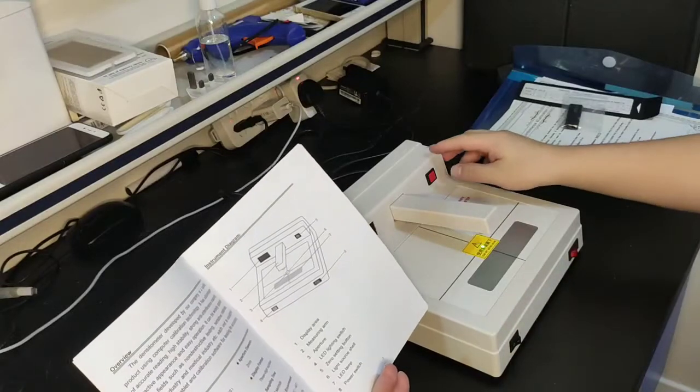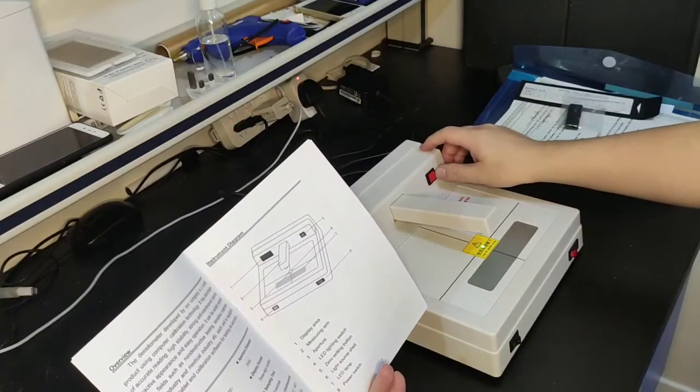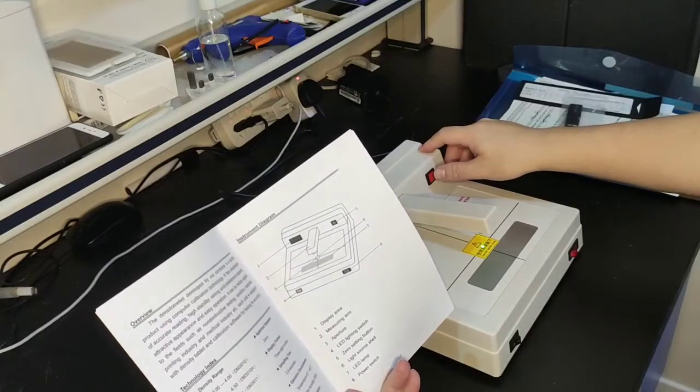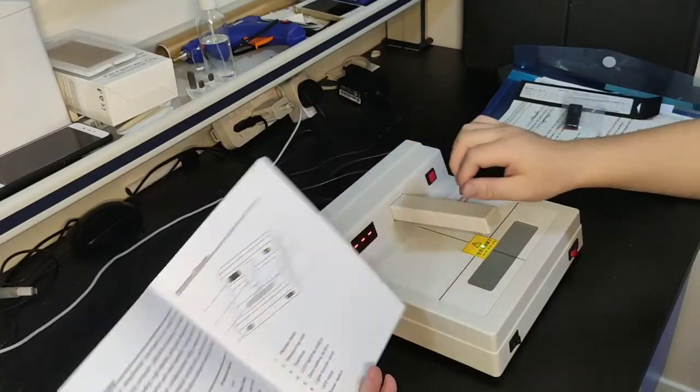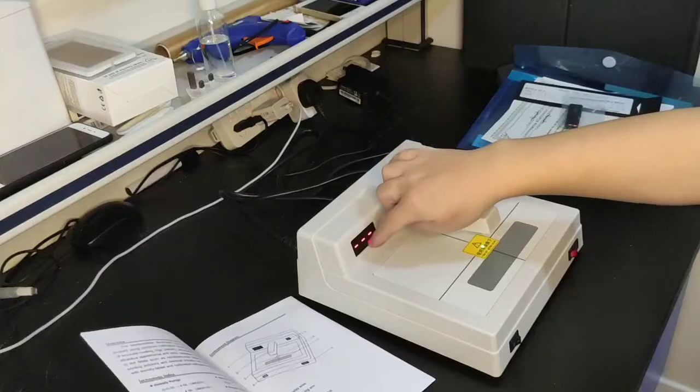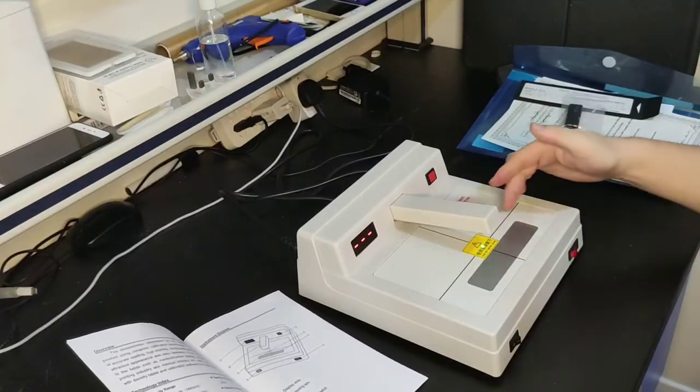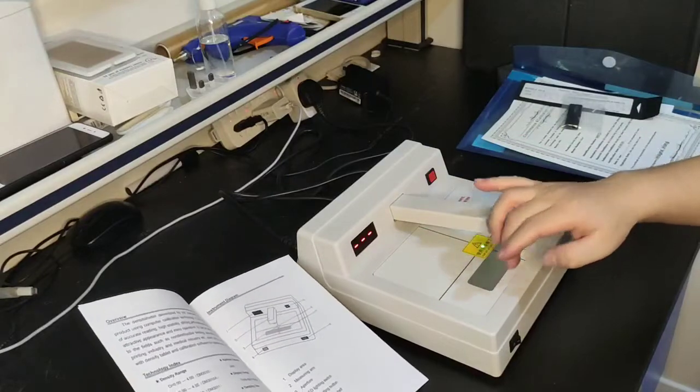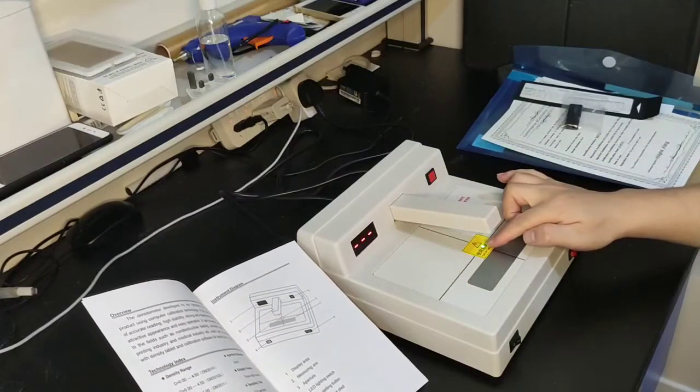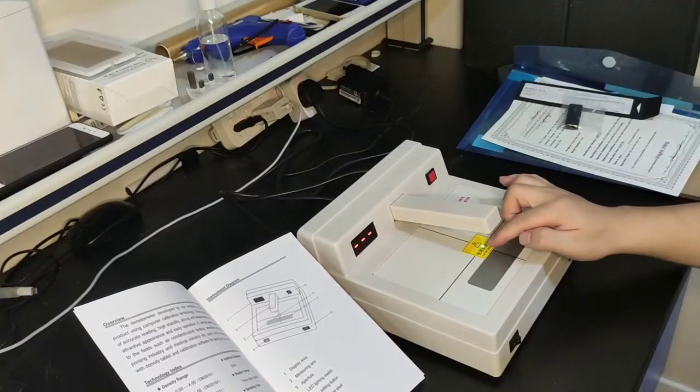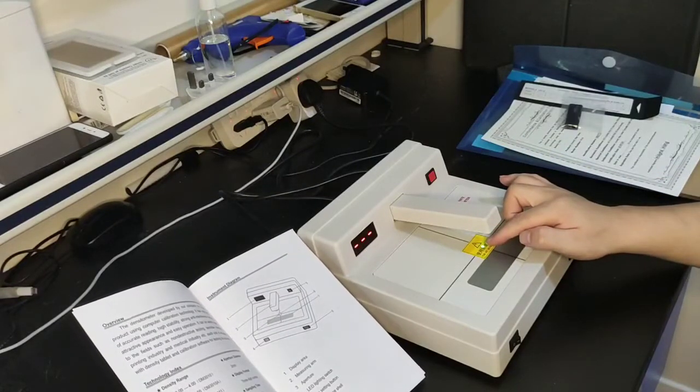Click. And this one is the button. It's called the zero setting button. When we click this one, we zero the machine that comes to the display. This one is the screen, it displays the readings. And underneath, it is the aperture and also the light sourcing shell.